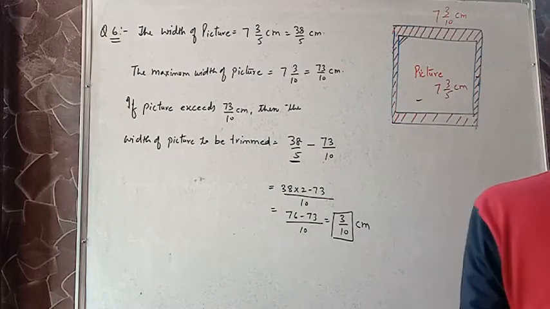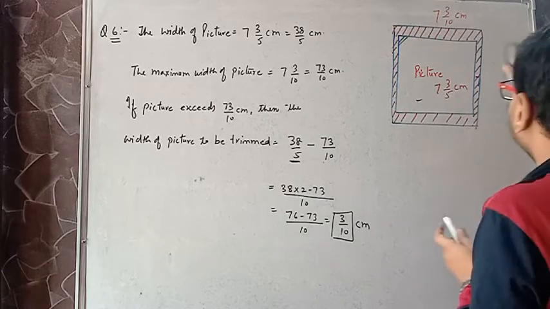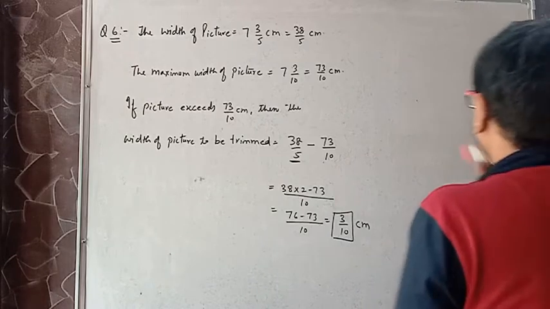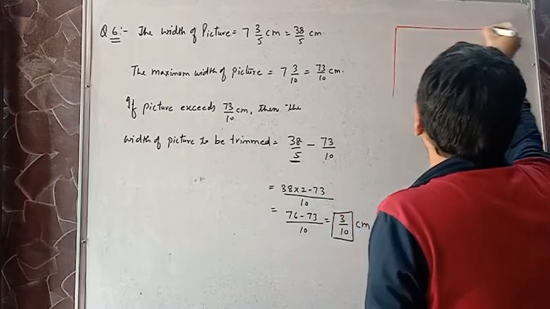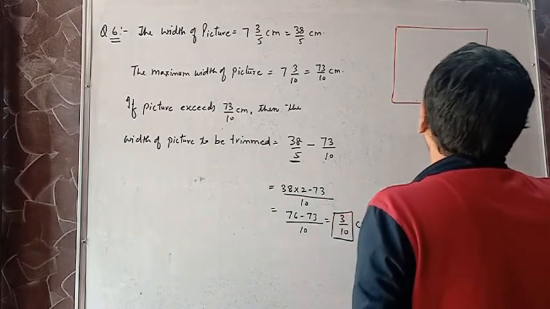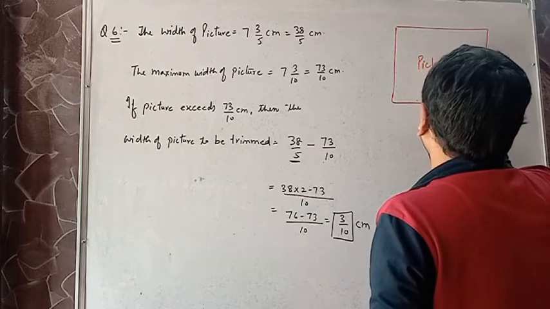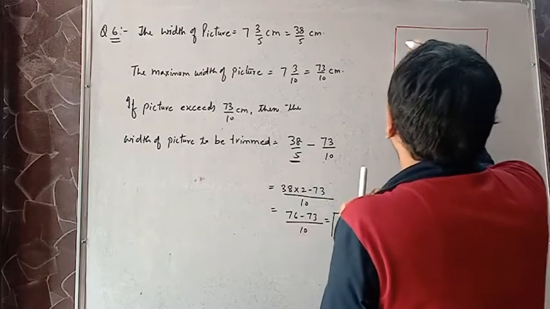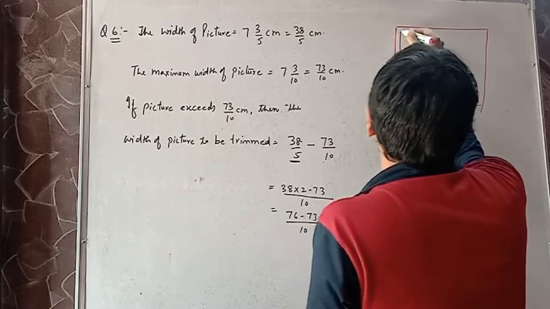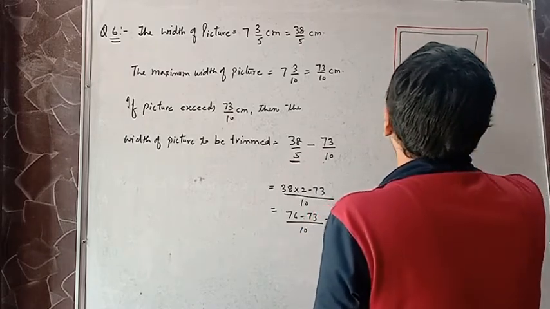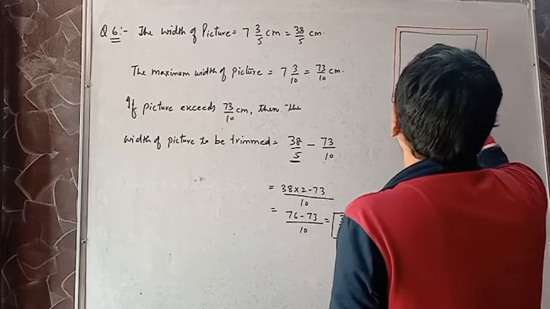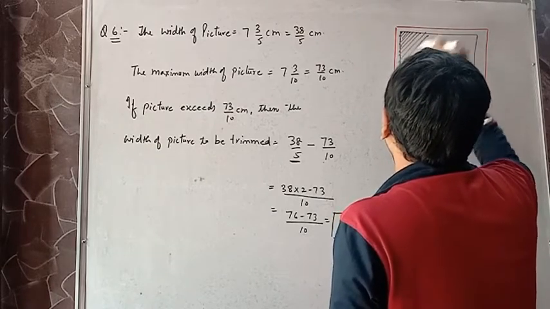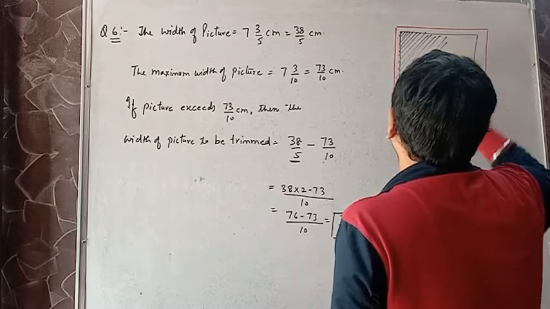Then in this case, what would happen? Our figure will change definitely. So our picture is bigger. Our picture is like this, bigger. And we have to fit this picture into this particular frame. This is our frame. This is the frame I'm talking about. We have to fit this picture in this given frame.